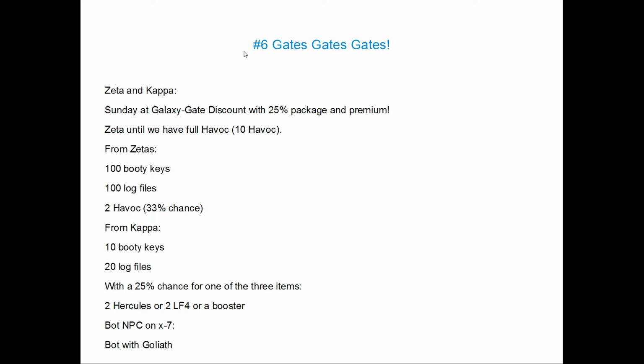We will do setters until we have full Havoc, and you can also do cappers at the same time, so you get Hercules and L-Force, or the useless booster, or nothing. Okay, so from setters you can get 100 booty keys, 100 lock files, 2 Havocs is 33% chance. It's not really 33%. For some people it's 100%. It took me 26 setters to get full Havoc, and I did 6 cappers and didn't get a single Hercules.